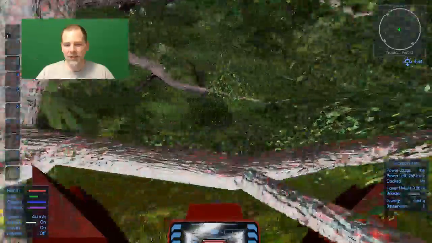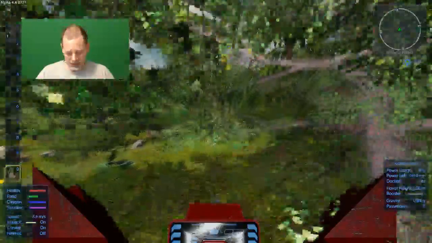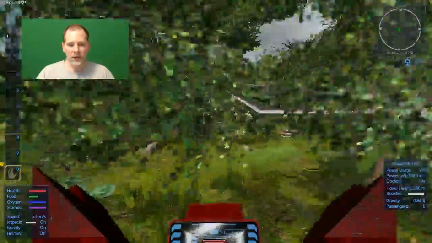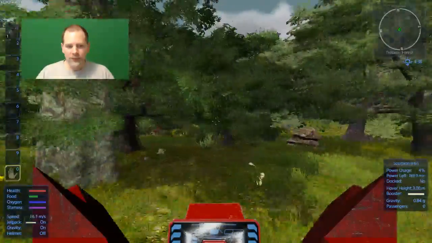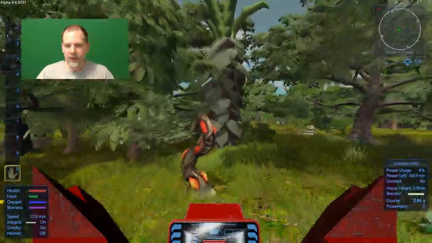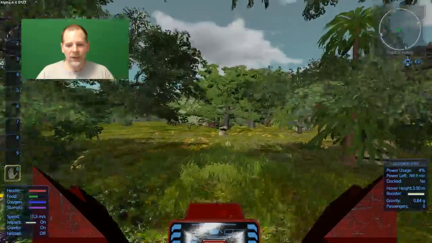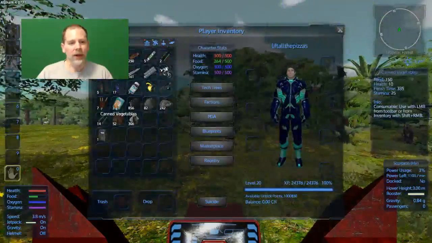Now, I am in PvP. I'm going to have to check my damage. Yeah, I did take some damage somewhere. Oh, it's just a hover engine. Okay, that's fine. I don't want my gun on the front to get blown up. Alright. And how am I doing on food? I might have to actually get out and get food. Oh, I have canned vegetables. Okay.